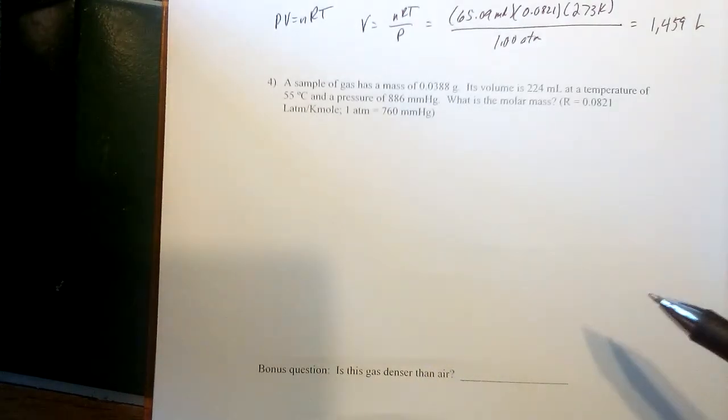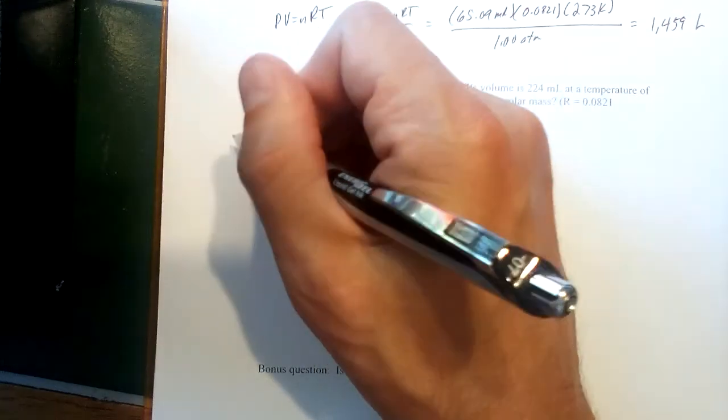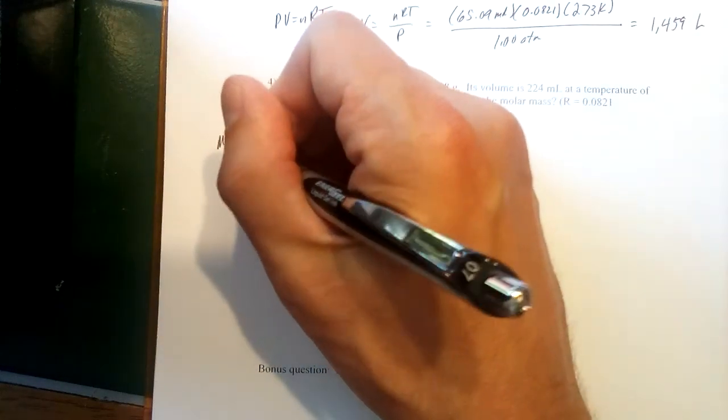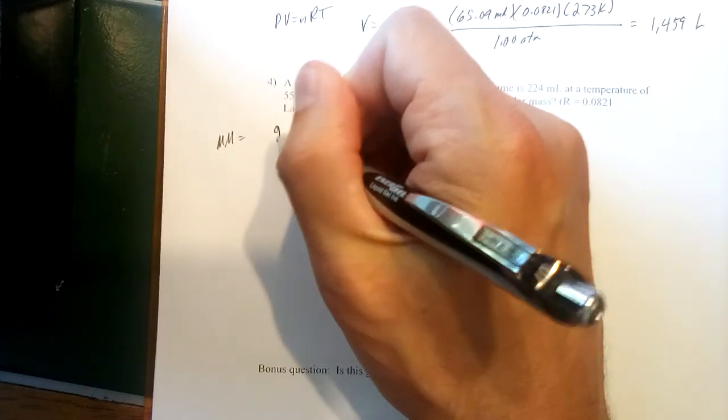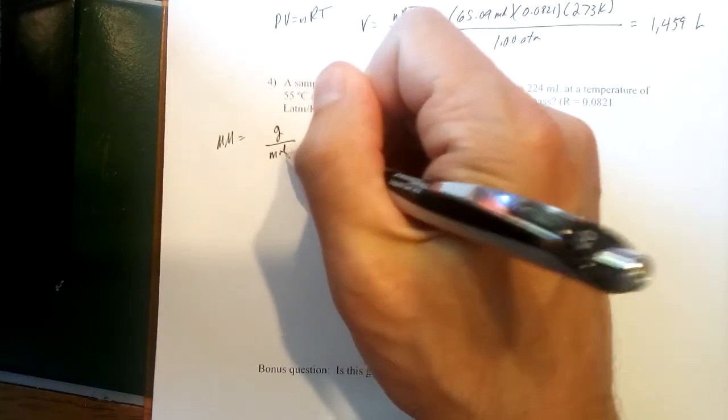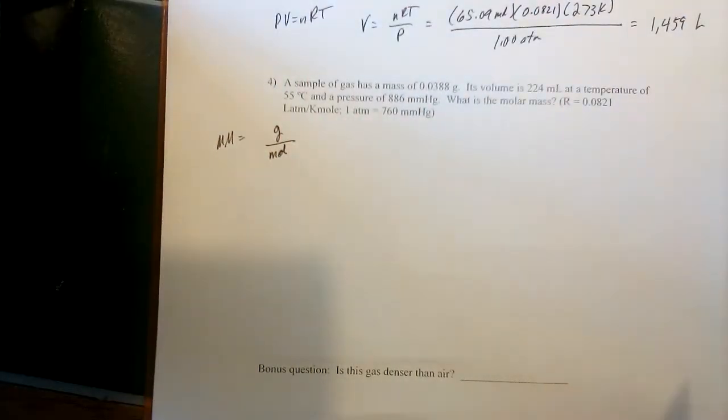So this is a problem where there's multiple routes you could take to solve the problem. For all of them, you do need to recognize that molar mass would be mass per quantity, grams per mole of the material, right? So you really have to know that, or you don't really have anywhere to go. You'd be dead in the water.